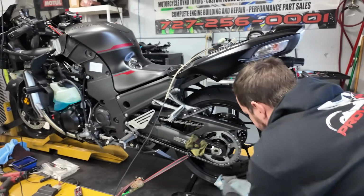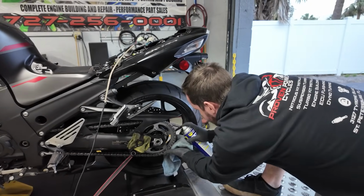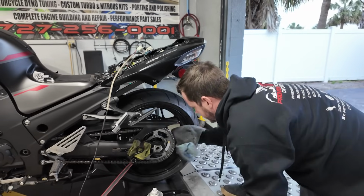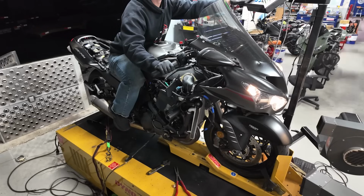So we just use WD-40. You can use kerosene. There is a chain cleaner also. I think Motul makes it. I'm sure Bel-Ray has one too, but yeah, good old WD-40 never fails, always comes in clutch.